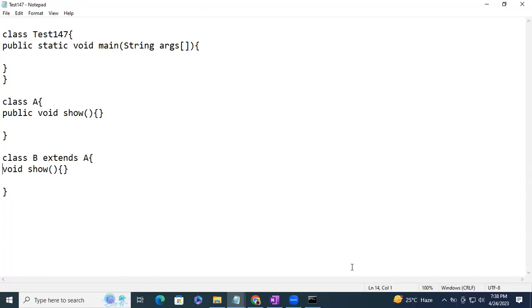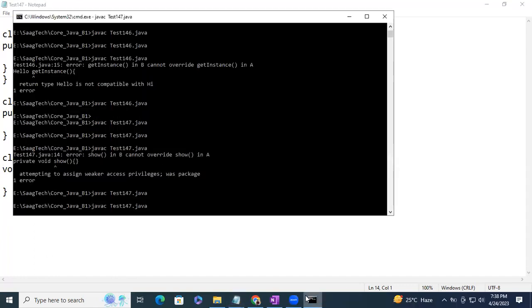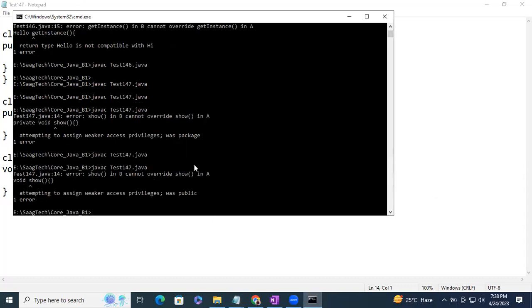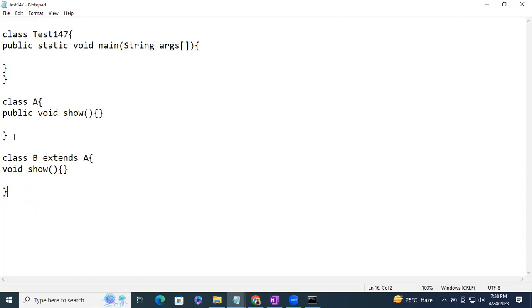So compile, this is not okay. It was public and you are changing it, so you are assigning a weaker privilege, we cannot. If we give protected, that is also not okay, right?